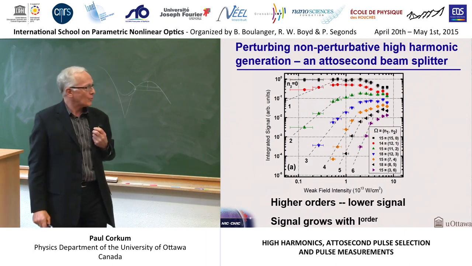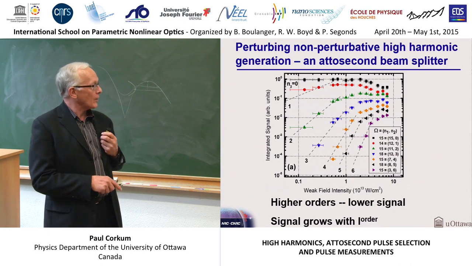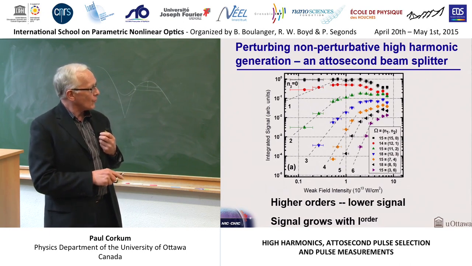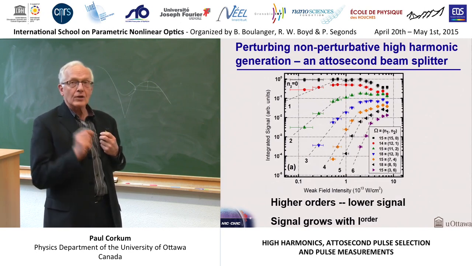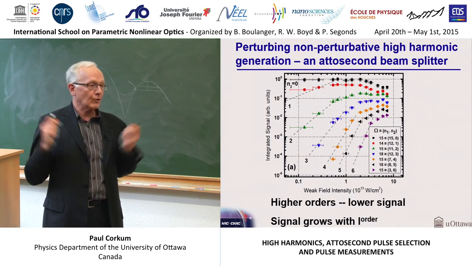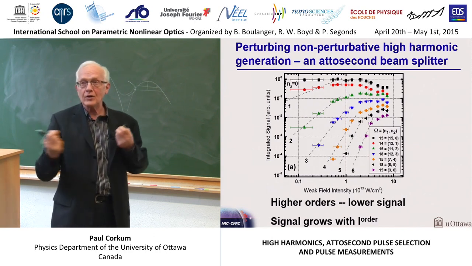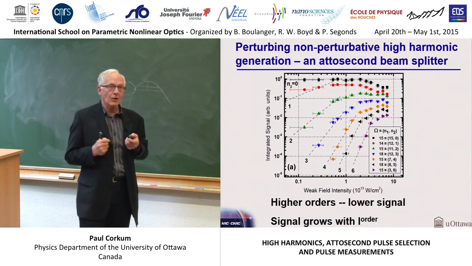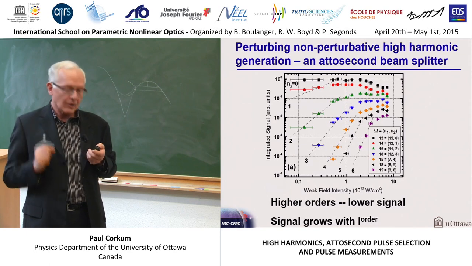Actually, if you look at this, it looks very perturbative, doesn't it? The sixth order process has a slope of 6. That's what the straight line is. Fifth order process has a slope of 5. Fourth, 4, 3, 2, 1. They're actually ordered just like you would expect from perturbative nonlinear optics: the lowest order process is more important than the next order, than the next order. So the higher the order, the lower the signal, just like we expect from perturbative nonlinear optics. So we have found a way to bring ideas from perturbative nonlinear optics into here through the manipulation of the electron in the continuum. That's how it's coming in.